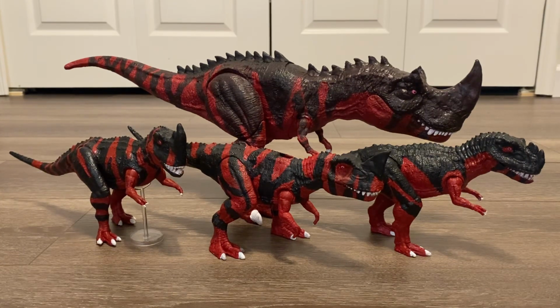Today, I'll be showing some more Primal repaints I recently got finished with, and as you can see, it's the entire Horned Tyrannosaurus Rex pack. Now, the Horned Tyrannosaurs were the very first main antagonists that Spear and Fang fought against. When people first saw these creatures, they thought they were just big ceratosaurs, but it ended up being confirmed that they were just a fictional species of T-Rex. Now, the Horned Tyrannosaurs were my favorite creature from Primal. I absolutely love Tyrannosaurs, and red, especially with that black striping, looks great on Tyrannosaurs.